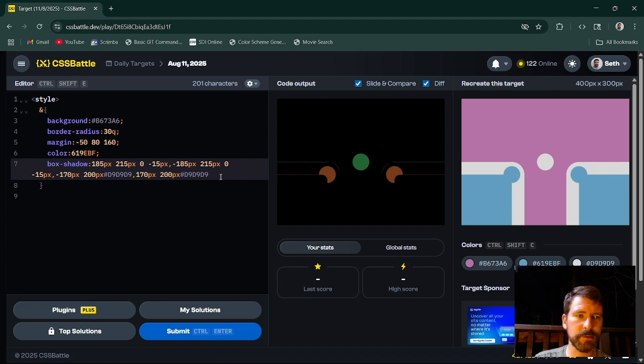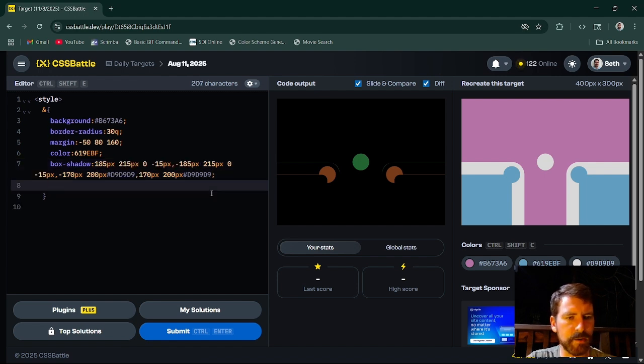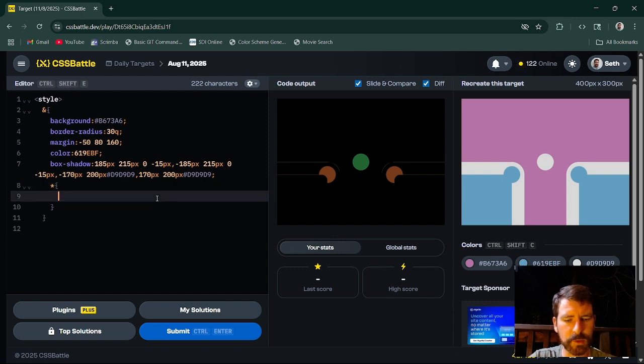we got that handled. We haven't styled the body yet at all, so let's throw that on there. The body's going to get its own box shadow that'll overwrite these, right? So let's go star, and we're going to say background. Got to change the background because it's got to be this.